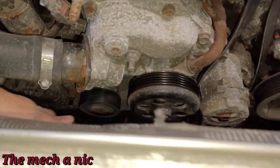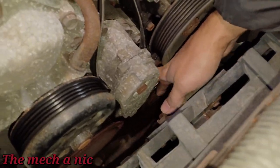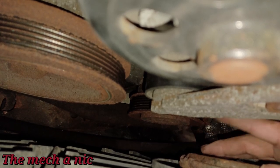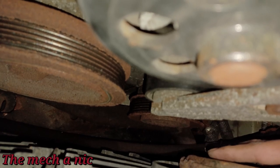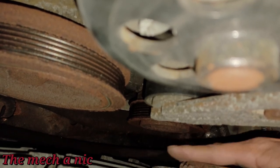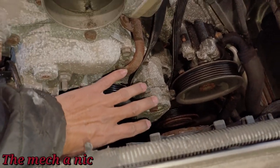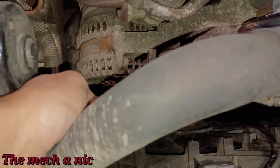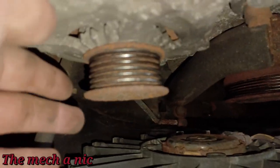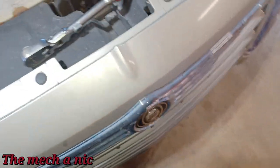As for the tensioner, I've got the belt out of the way and suspended so it's not touching the tensioner pulley at all. I'm going to try to spin it - as you can see it really doesn't want to spin, there's a lot of resistance. That's not good either. When I was listening to the noise it really sounded like it was coming from the center of the engine, not from back where the alternator is. I tried spinning the alternator by hand and don't hear any weird noises, so we're not going to worry about that.